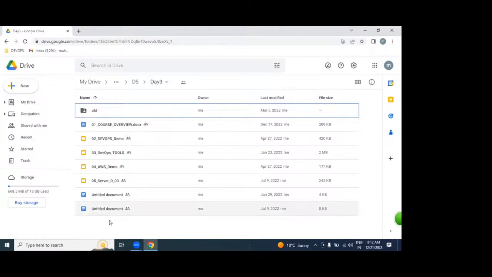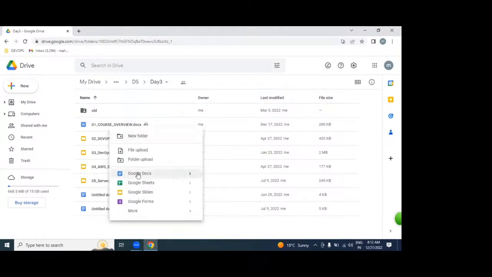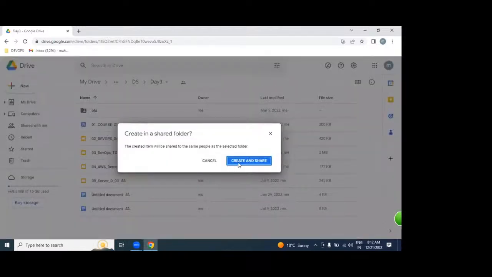So before starting the session, what is our agenda? What are we going to discuss today? Let us fix our agenda first.